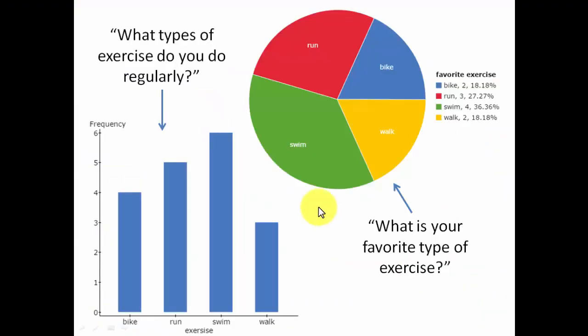So just as a quick summary, when you ask yourself what types of exercise do you do regularly, you're going to have to put that in a bar chart. It's a better display, it won't distort the data. And when you have what is your favorite type of exercise, a pie chart's a great way to display this. And I guess you could use a bar chart for this one as well. I guess either is appropriate for the second question. But for the first question, you are pretty much held to displaying it with a bar chart, or as StatCrunch calls it, a bar plot.